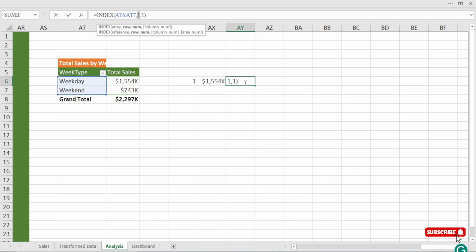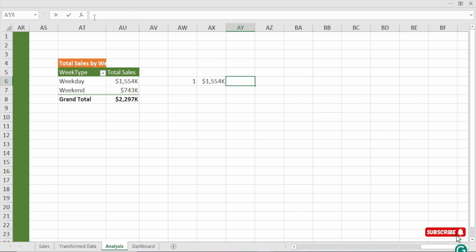Now, what if in the future something happens and we add another thing to it? If this is changing to this, it means that it will change from one to two, right? So we are going to get an error, right? Perfect. So this is the 50% correct. Now let me show you the 100% correct.